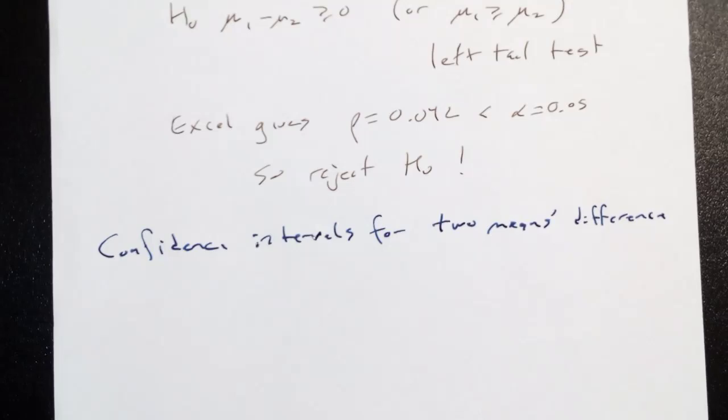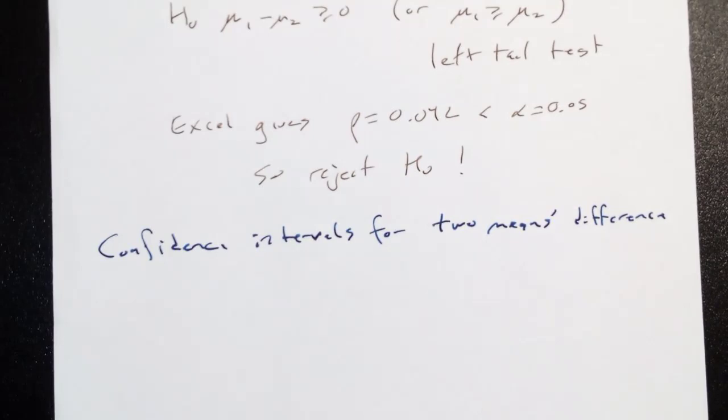I want to define a confidence interval. And then I can think of this entire test a different way. I have an expected difference between my two means. Now, in this last problem, the expected difference was 0. So I should look at the confidence interval and say, hey, does this confidence interval contain 0? Yes or no?